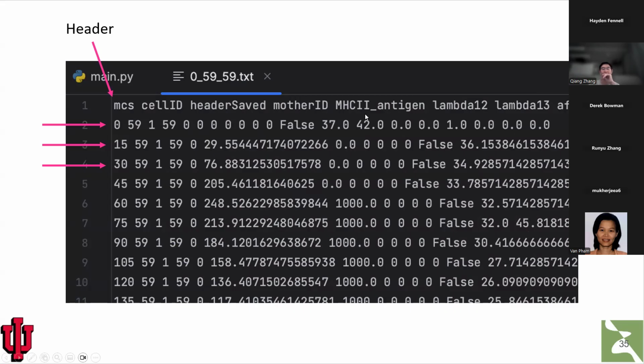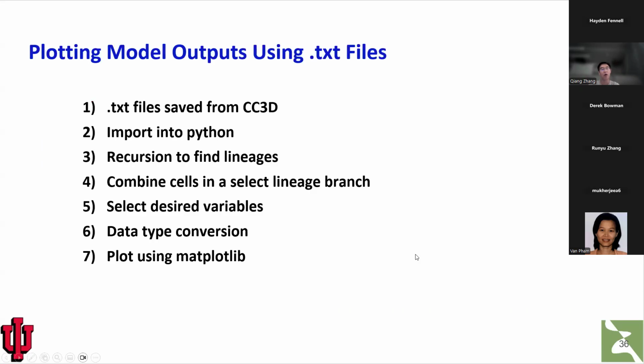The remaining columns record the variable levels like MHC antigens, the lambda values for chemotaxis, and the variable values for all those genes in the gene network. This goes on until the cell either dies, differentiates into a plasma cell, or the simulation is terminated.